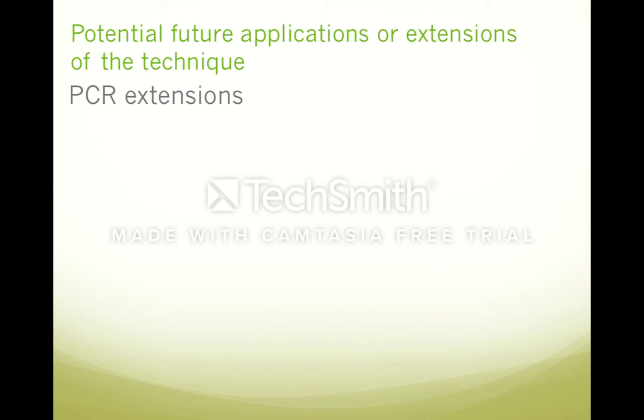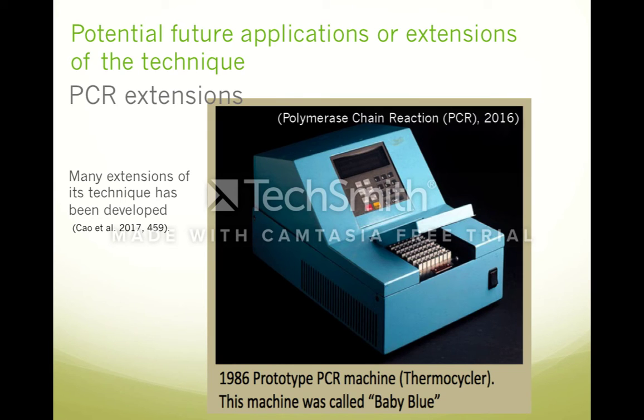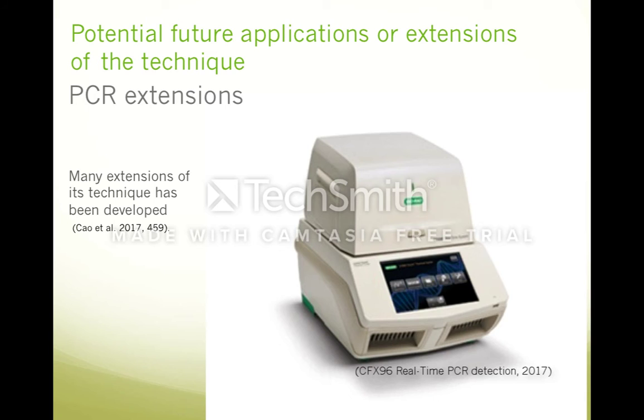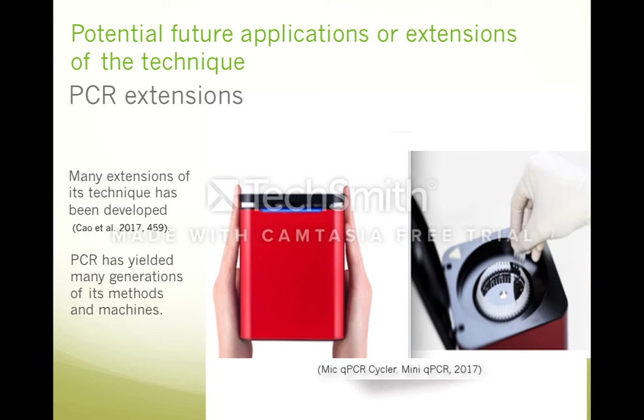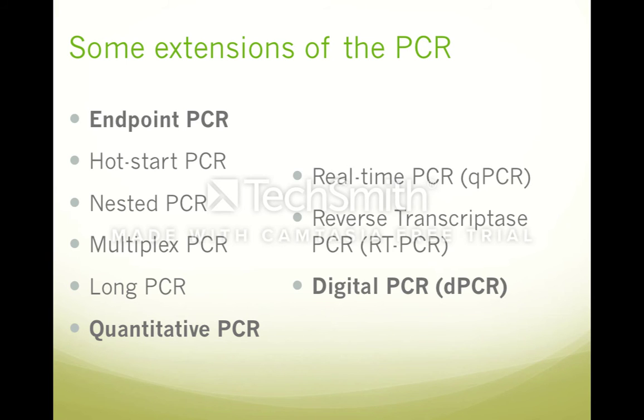Potential future applications or extensions of the technique. Since PCR was discovered in the early 80s, its use became routine in every lab to clone genes, diagnose disease, or identify genetic fingerprints. And many extensions of the technique have been developed, and nowadays there are a significant number of them. PCR has yielded many generations of its methods and machines. Some of these extensions are endpoint PCR, multiplex PCR, long PCR, quantitative, and digital PCR, to name a few.